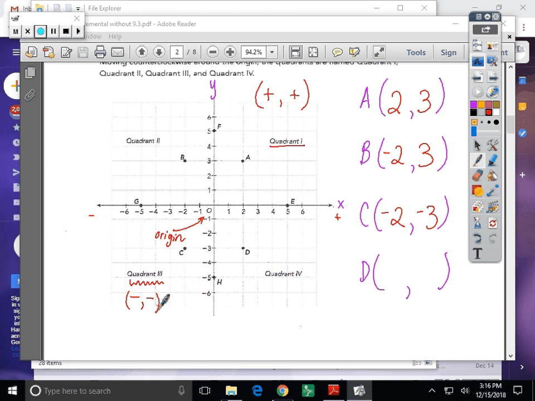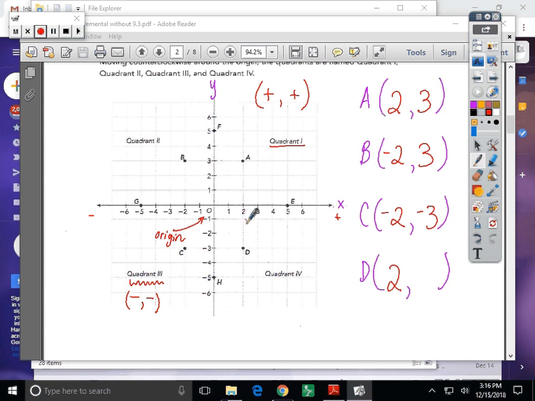Let's take a look at point D. Point D is over here. So starting at our origin, remember, do we move left or right first, or up or down? Well, the correct answer is we move left or right. This x-axis runs horizontally, so always horizontal. Always go find the elevator before you can go up or down in the elevator. So we're moving 1, 2 intervals to the right. That 2 is a positive, and it made me move to the right. 2 is my x value.